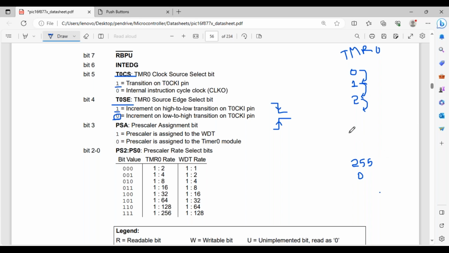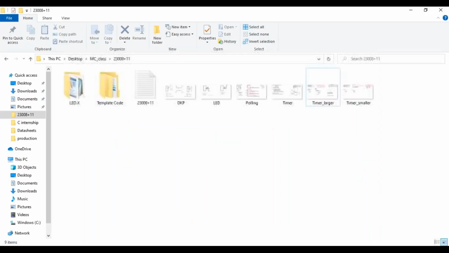No. So I will load the timer register with 251. Now to get the interrupt generated, how many presses should I do? If I load TMR with 251, I just have to press it for 5 times. 251 to 252 once, 253, 254, 255 and an overflow to 0. So I should press the switch 5 times.